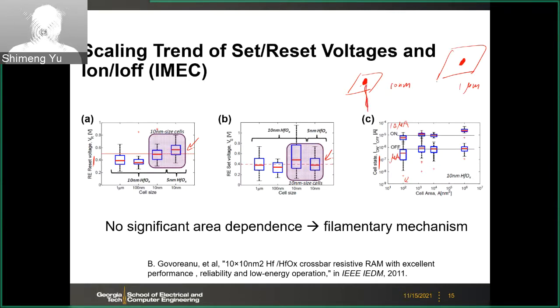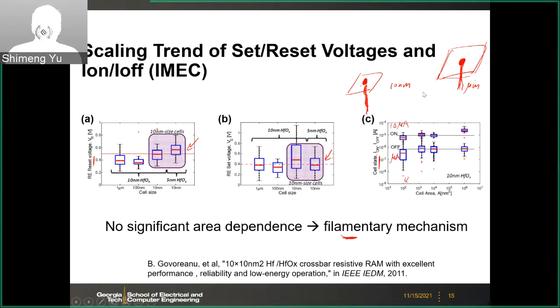Let's say you have those filaments. So that means no matter it's a large sample or a small sample, the actual conductive region is a filament. It's only with a few nanometer by a few nanometer like that dimension. Even if you have a micrometer-size sample, only a very small portion is conducting. So that's why when you change the area of the device, still the current is kind of similar.